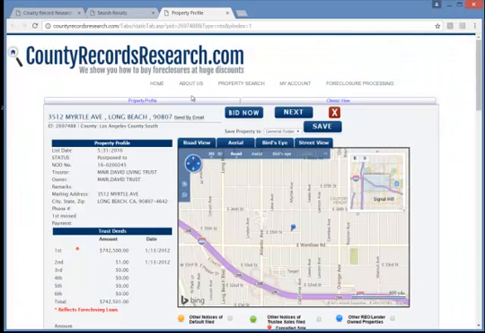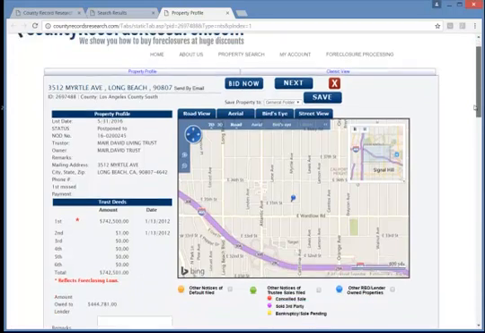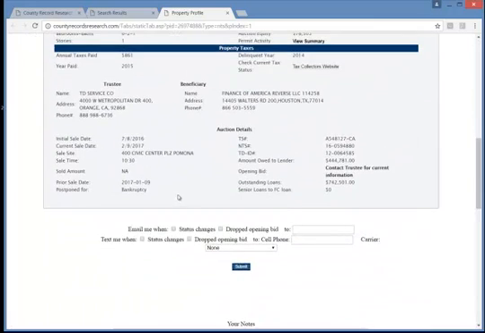Instead, I'm going to go back to my property profile, and you'll notice up on top I've got the bid now option as a dark blue button with bid now in white letters. As I scroll further down the page, I've got my auction information, so I see that the auction is set for the 9th, and the lender has not set an opening bid yet.